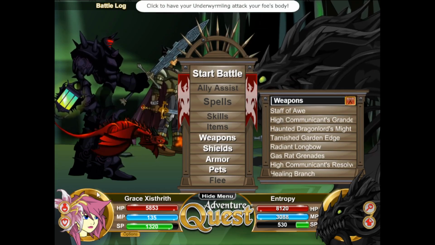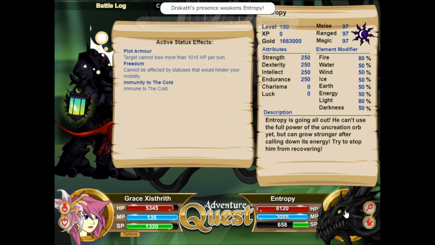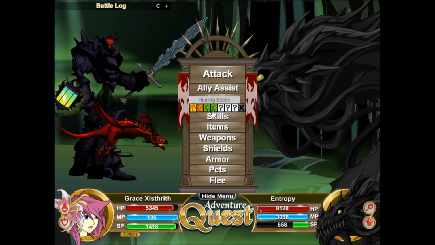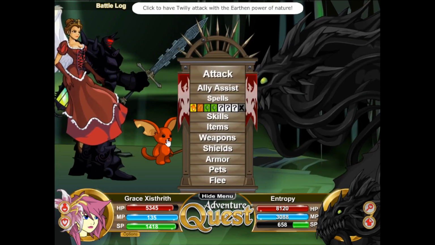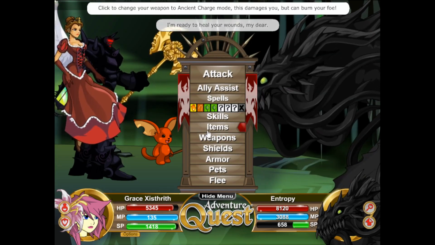oh, apparently I still have the Dreketh guest. Well, I'll unsummon him, because I'm not supposed to have him. But apparently it's saved from when I was doing some earlier testing. Anyways, what I'm going to be doing for this fight is running a simple healing pet and guest setup, as well as respecting the attacks of Entropy.